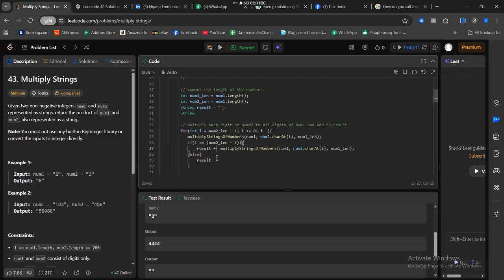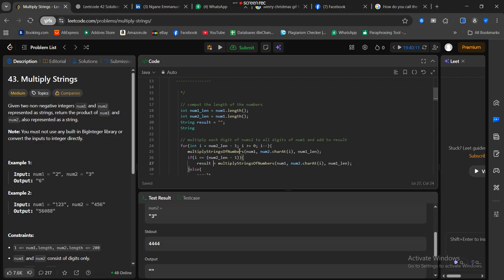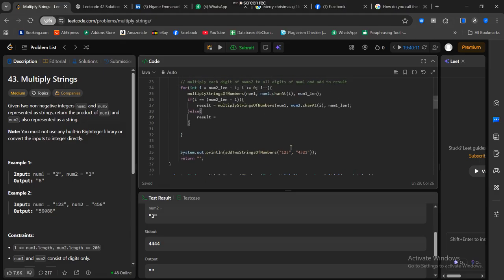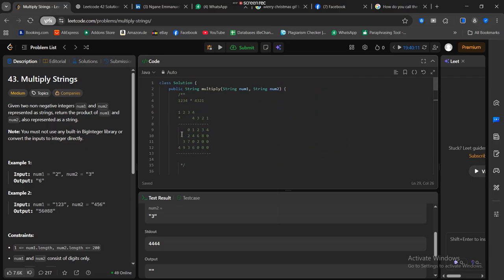It's not plus there because we're dealing with a string, right? And then the second time we simply want to add, so result will be equal to this, which will be the string, and that will be added again. That will be like the multiplication. Okay, all right.